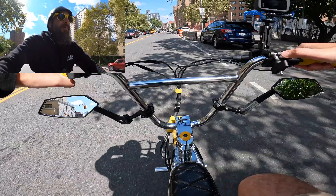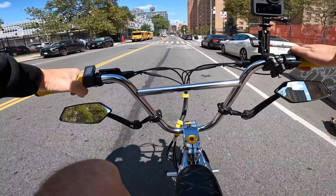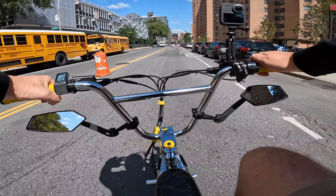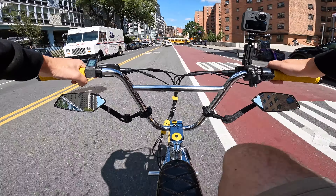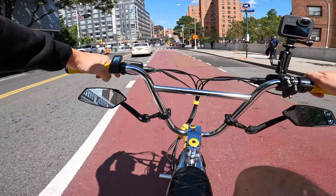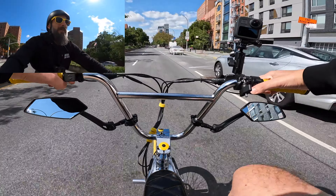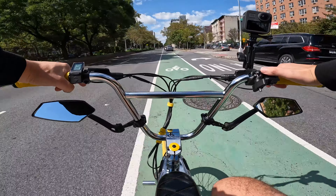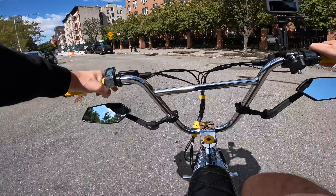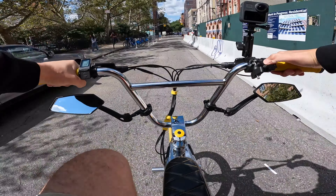Kemimoto bicycle mirrors — hopefully you could see them in the video. I've got my camera tipped downward a little bit more than usual so that you can see them on the handlebars and get a sense of the benefit they provide. I adjusted them a little bit and I can see pretty well to my flank. They're not in the ideal position — it's best if they're coming off the top and going over your hands because then there's no obstructed view. However, for a BMX bike, my head's on a swivel a lot of the time anyway, so these are really just a supplemental item for me. They do the job I need them to do when I need to focus on the road ahead.